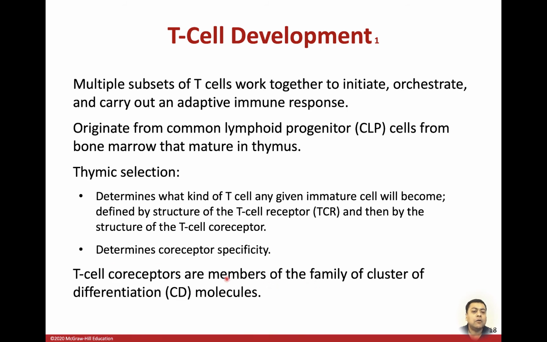And the T cell co-receptors, on the other hand, are members of the family of cluster of differentiation, or CD molecules. And there are additional CD molecules in addition to CD8 and CD4, and we will see that this is also important. There's a different molecule called CD28 that is required as an additional signal for the activation of the T cell. Activation, not the development, activation of the T cell, and we're going to talk about that a little later.